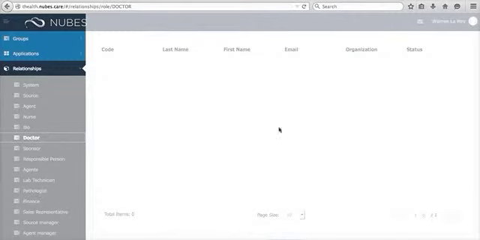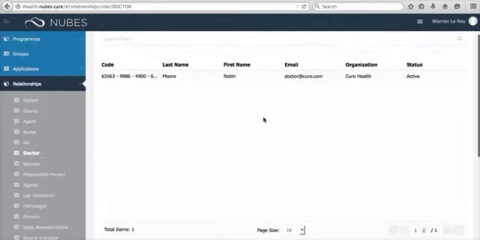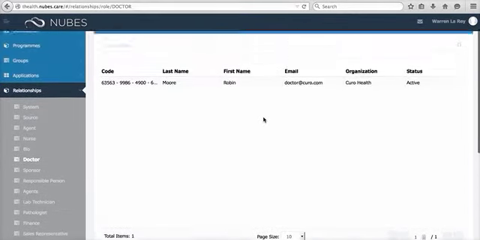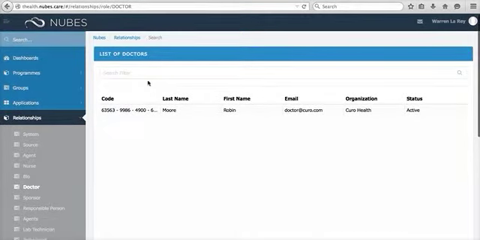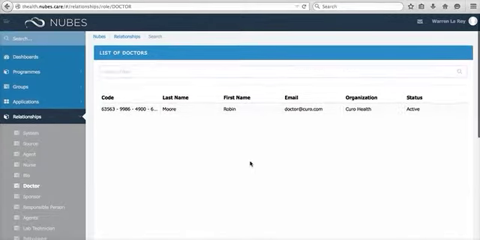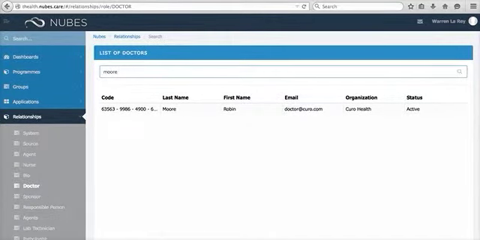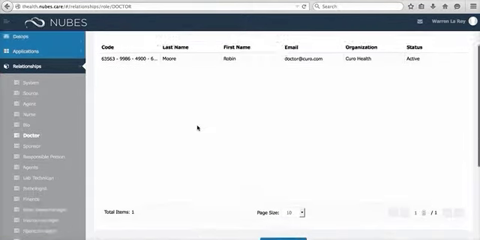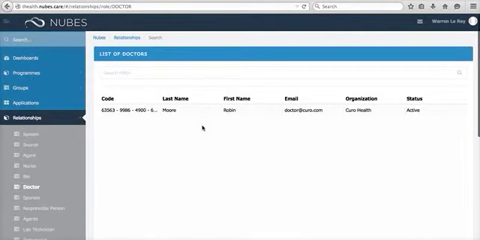and then it will load the list of doctors that is already there. If you're uncertain if a doctor has been loaded, you can just go and search. You'll see that nothing comes up under any of these. If you just type in, for example, Dr. Moore, it will filter through as you need. Even if a doctor is on the system, even if it's deactivated, it will still show on the list.